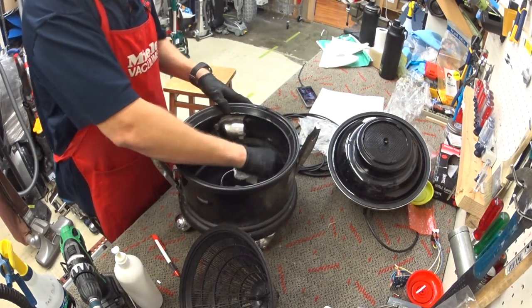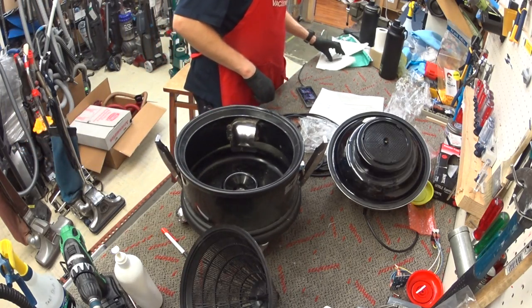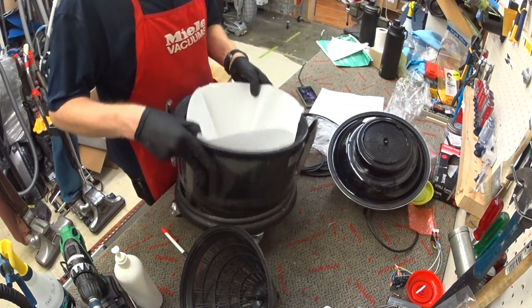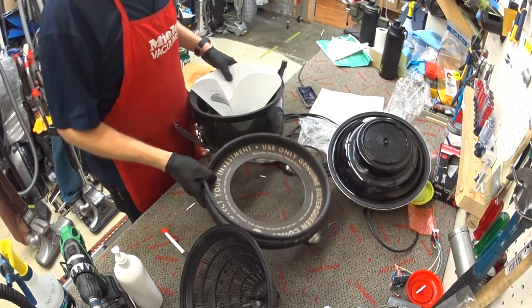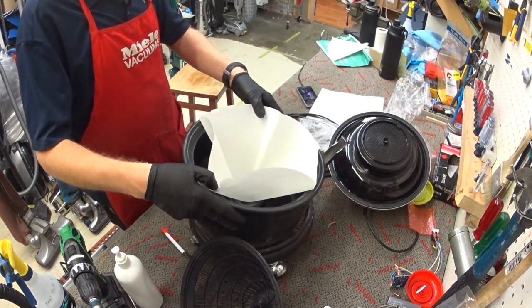Alright, so what is a quick and dirty filter clean service? I guess this is something I always appreciated as well. Warding under there. Yeah, it's a piece of cardboard. It's the same way they've been doing it forever.